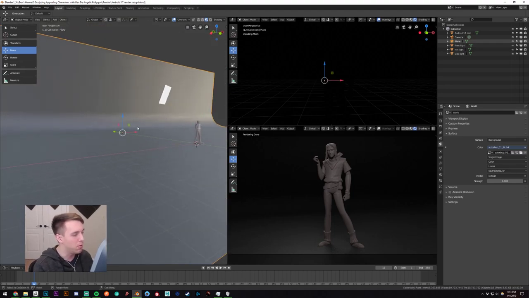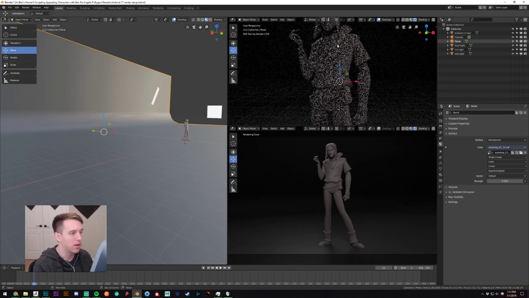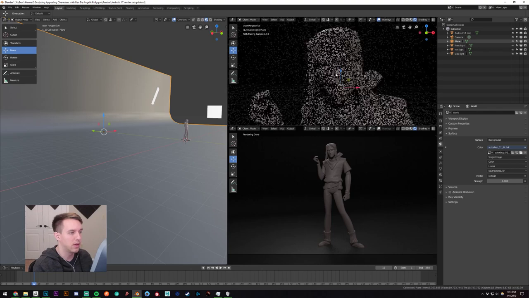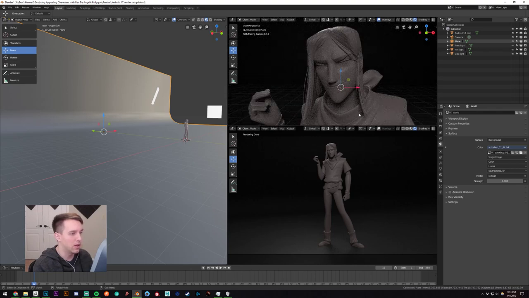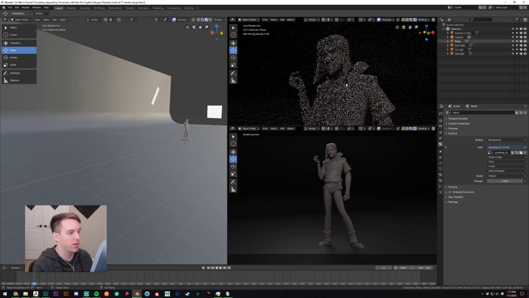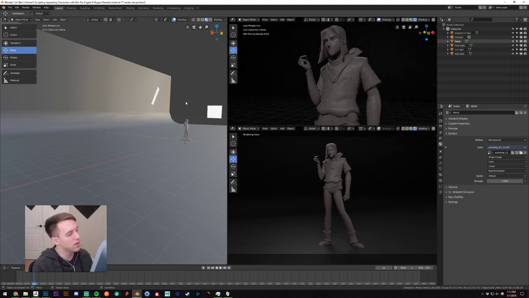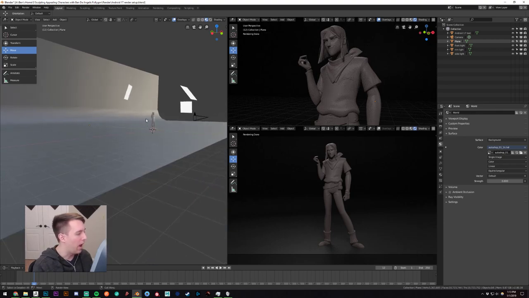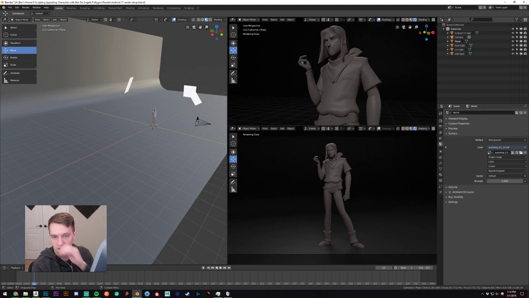Here is the smooth mod somebody was asking about. Here we can get a close up on this guy so you guys can see how that lighting's looking, pretty good. There's also some environment stuff that you can do here to make that a little bit less contrasted, so it's not quite as strong there. But yeah, that's pretty much it. That's the whole reason I played around with this last week. It literally took me like an hour to set up this scene, and a little extra time to look up how to add an object and do simple things. Other than that, it's really easy. It's nothing fancy, nothing super complicated.